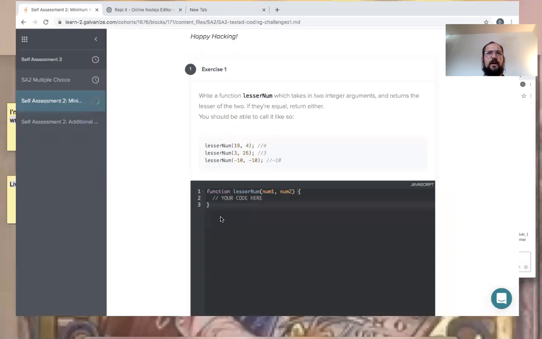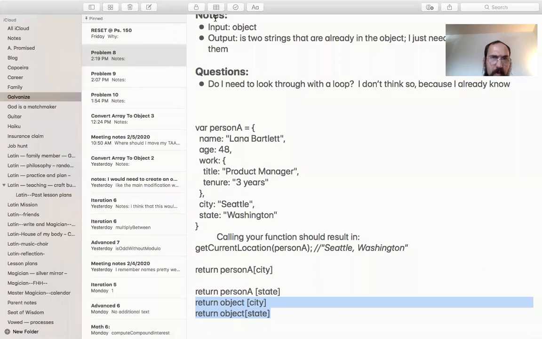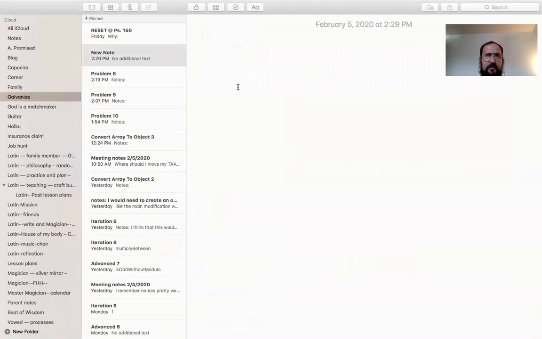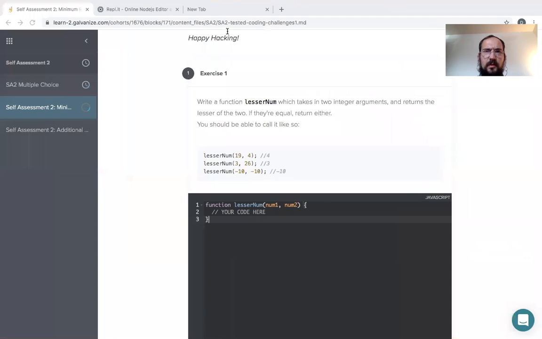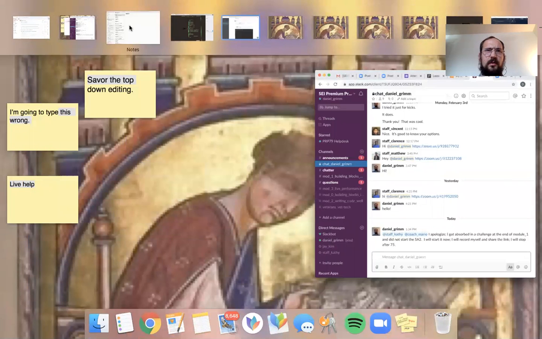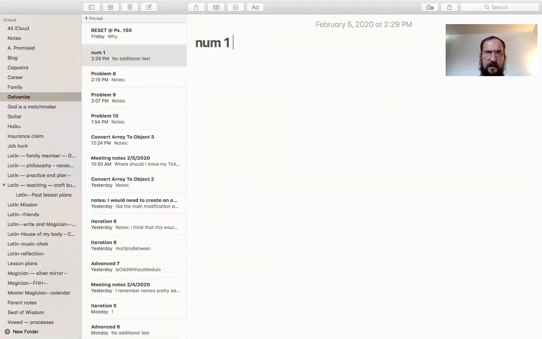So it seems like the heart of that would just be: if number 1 is less than number 2, return that.